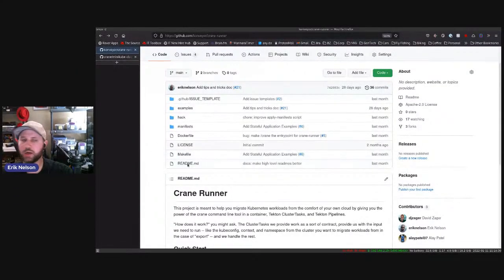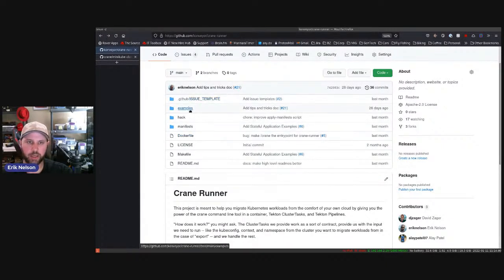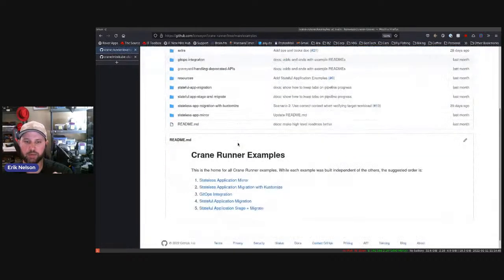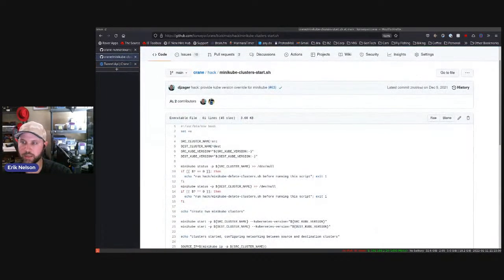So I'm sharing my screen right now, and I'm looking at a project within the Konveyor org called Crane Runner. I can get into more detail on what exactly this is housing, but what's interesting and relevant to this call is that we have a set of examples inside of this that we'll also be publishing to our Crane documentation. This is our documentation site, so I'll provide links to that, and we're going to add some scenarios for folks to be able to follow along with what I'm going to demonstrate today.